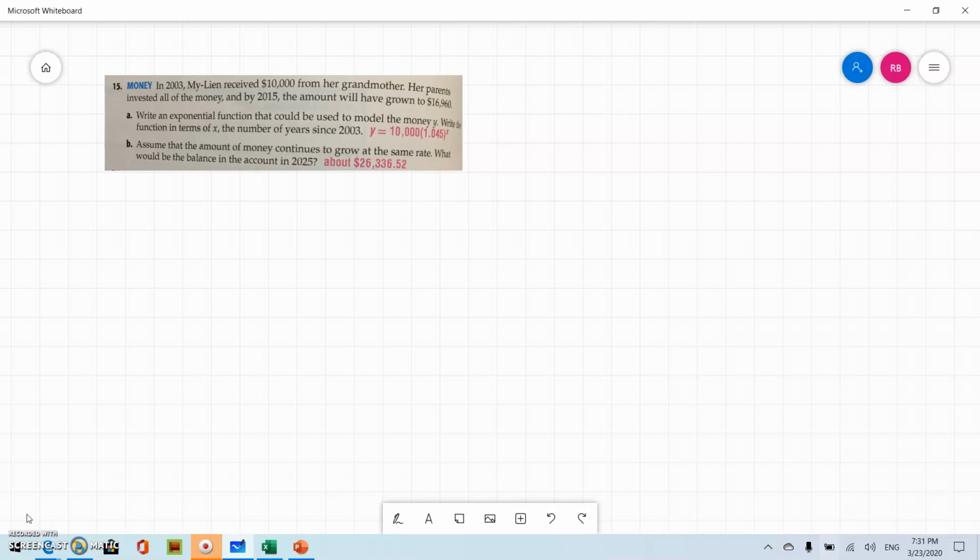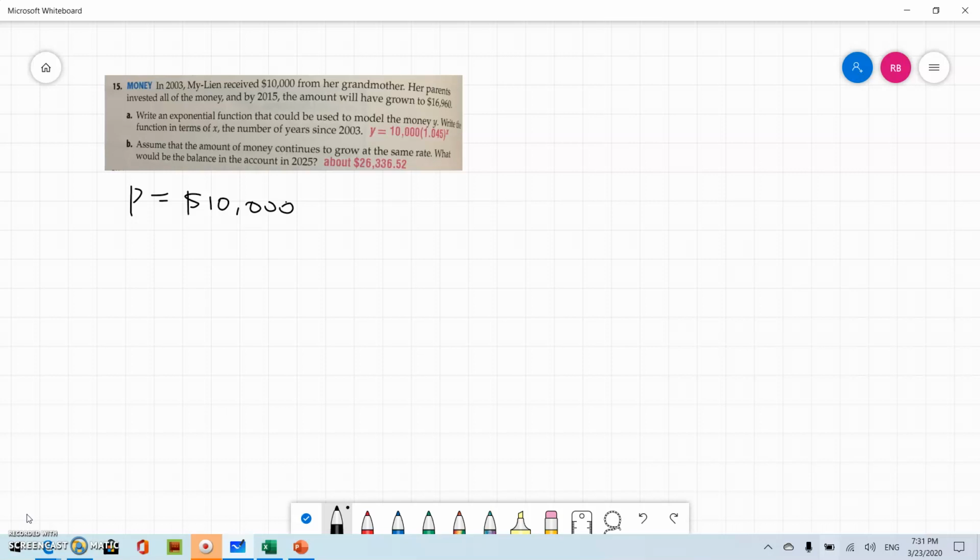And so let's start with number 15. I had a couple questions from you guys on this number and I see why that is. So we need to think about a couple of things here if you read the question. For example, the principal is $10,000, which is easy to see from the question.